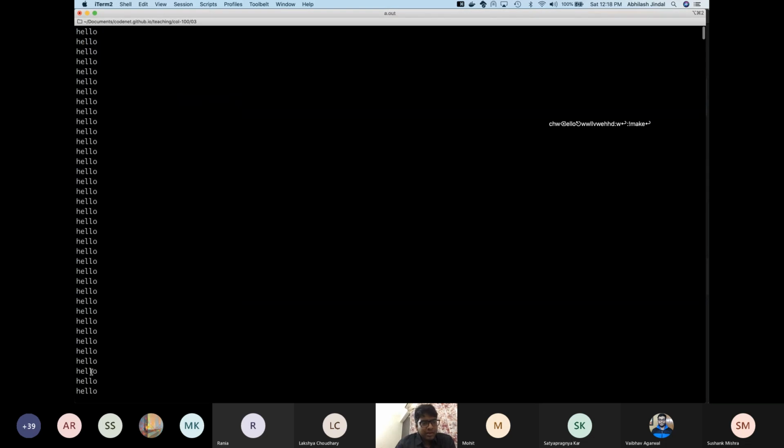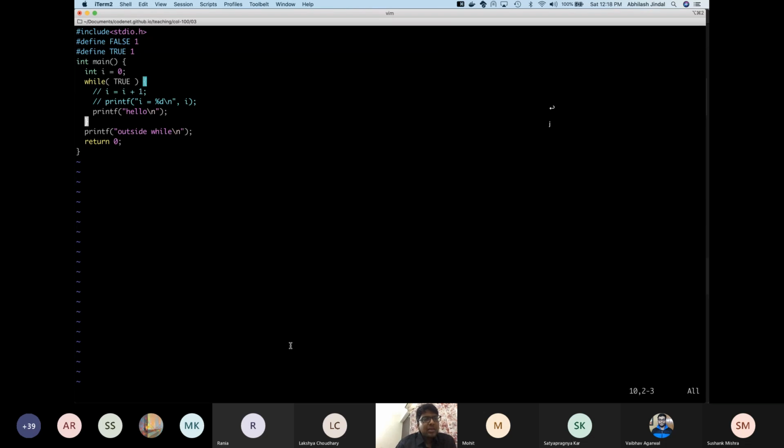So if I run an infinite loop, it is always inside the loop and never comes out. That's why I have to press Control C to stop the program entirely. In this case, outside while is never printed because it is never coming out of the loop.